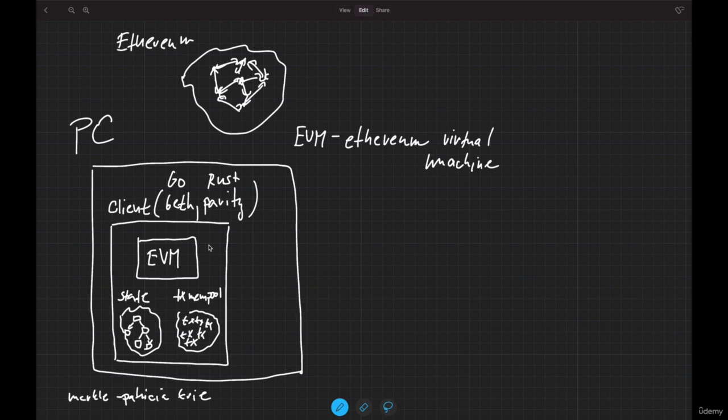When the blocks are added into the blockchain, the state is changed for all the other nodes as well. This client is connected with the other nodes, and there is a peer-to-peer connection with the other nodes. So that's the connection with the other nodes.